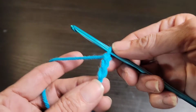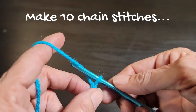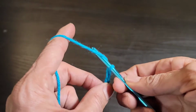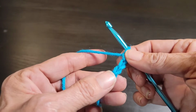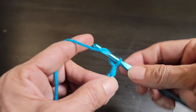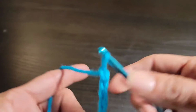We have 3 chains. If you can look, 3 chains we just did. We're going to make a total of 10. So let's do the same thing. Just kind of grab the yarn over, pull through. Yarn over, pull through. So that's 1, 2, 3, 4, 5, 6, 7, 8, 9, and 10.